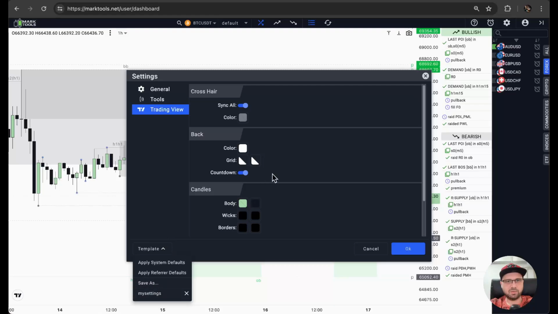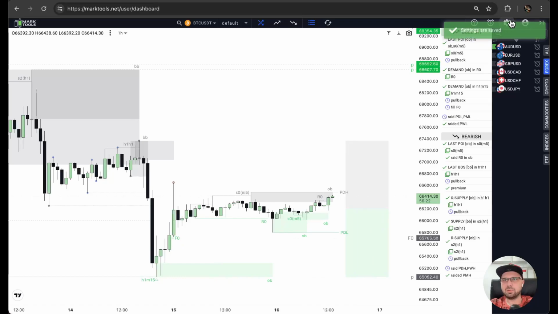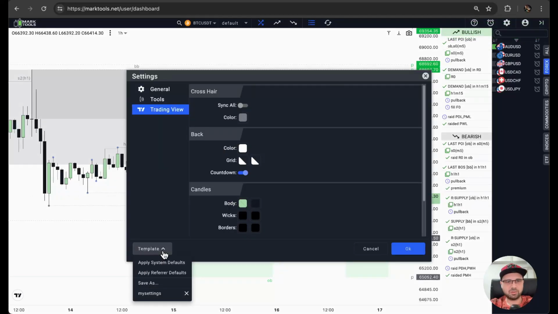And if you change something like this, let's say, boom, I could restore it by simply clicking on this. Or you could use just system defaults by clicking on this. Referral defaults, for example, if you have your own mentor who gave you a link. By choosing this, you will be applying the settings that he gave to you.